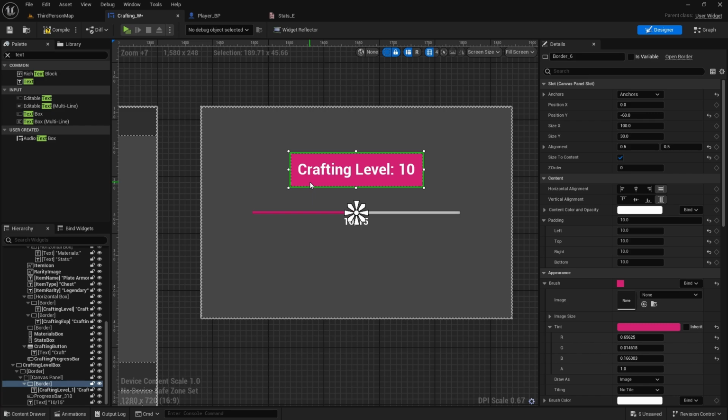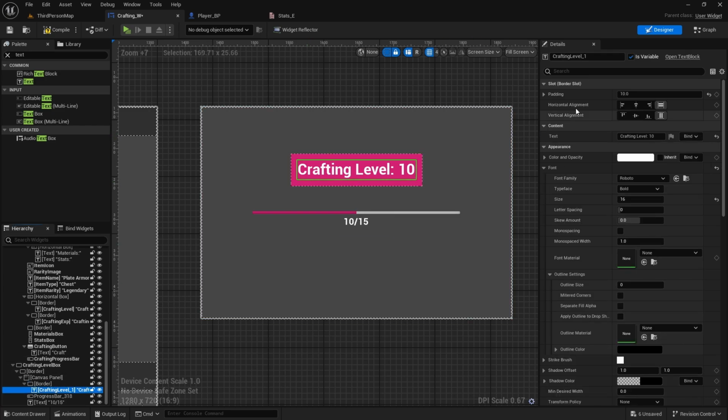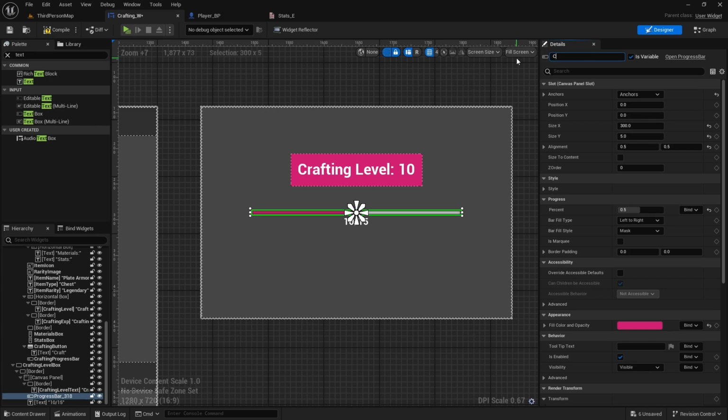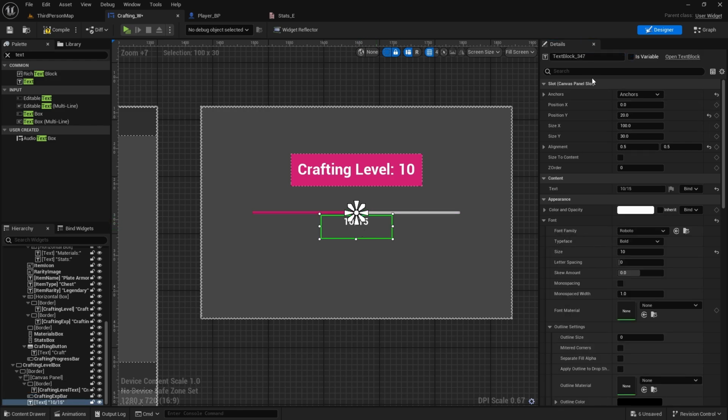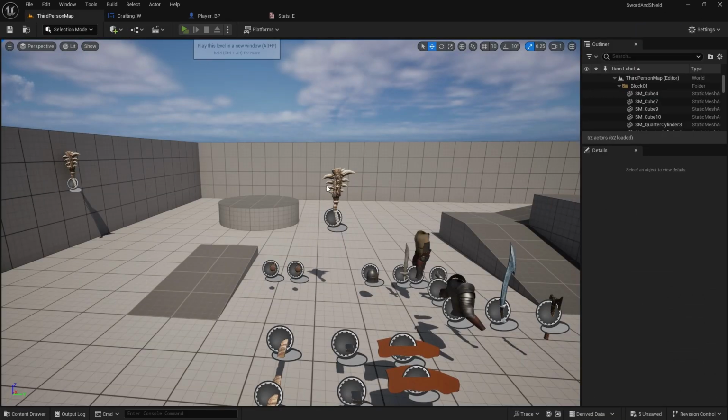This one, the text, will be crafting level text. Progress bar will be crafting exp bar, and this text here will be crafting exp text, and check is variable as well. Now compile and save. Let's see what that looks like.